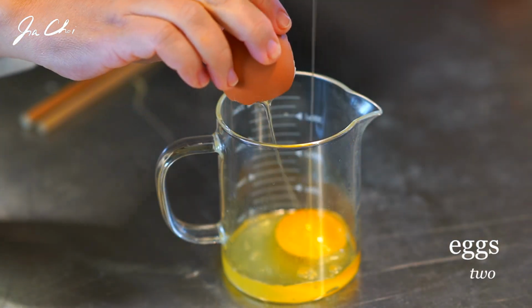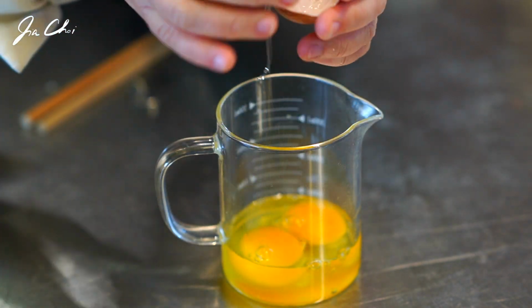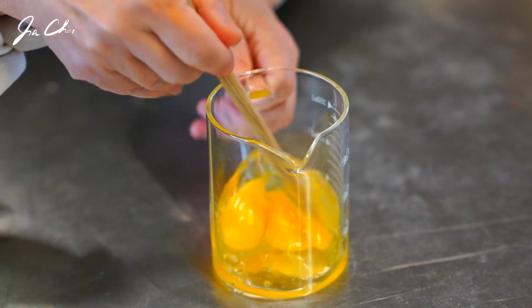Crack the eggs into a bowl. Add a pinch of salt and mix well.